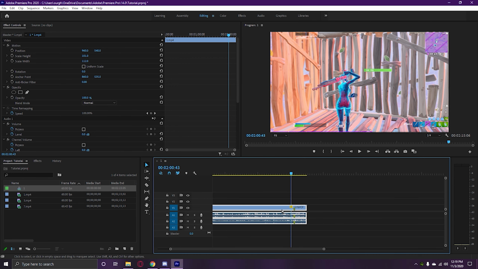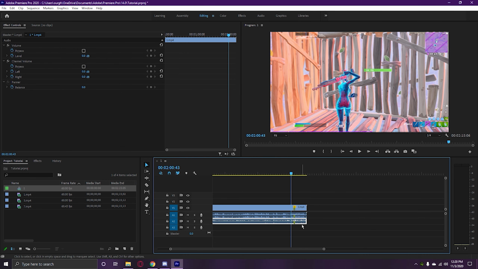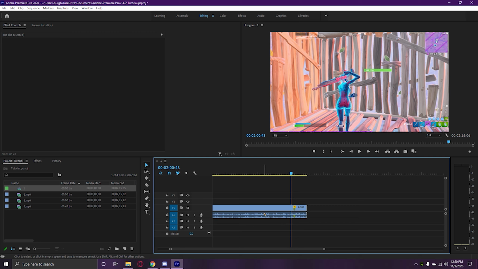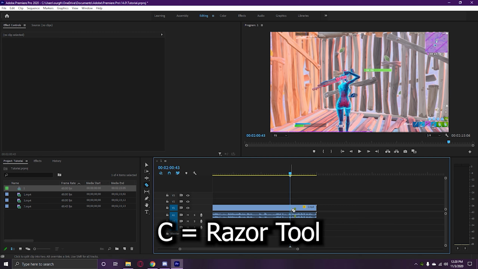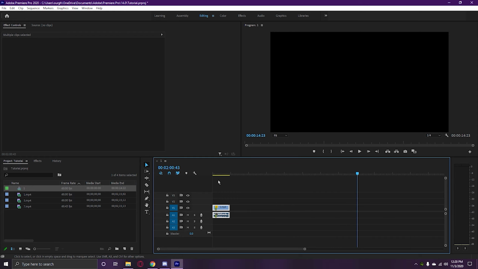start. And if you have three audio tracks like I do, the bottom one is free mic and the top one is free game sound. So I get rid of my mic sounds typically. So you just highlight, unlink, and then delete it. Press C and click where your playhead is, and it'll cut your audio and your video, and just delete both. You're gonna highlight this and drag it to the left.